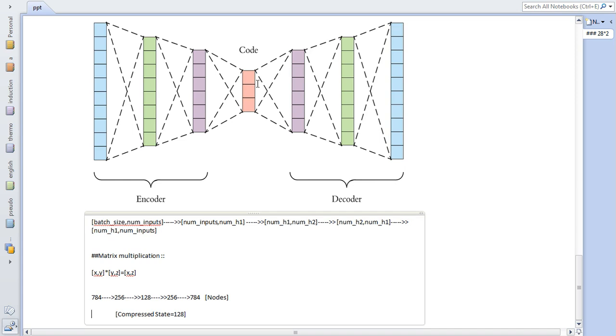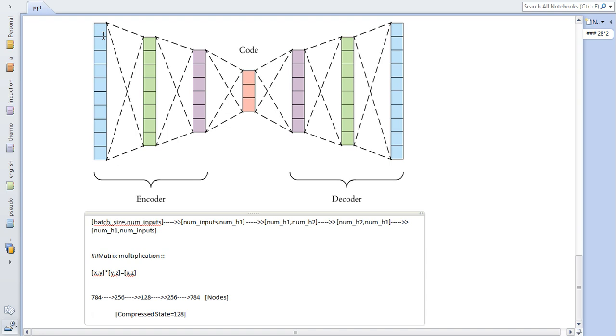So here we are discussing the MNIST images, which are 28 by 28 pixels. Since we are using a simple neural network encoder decoder scheme, we are squeezing the complete 28 by 28 image into 784 pixels, so each image is squeezed into a dimension of 1 by 784. Instead of feeding the 2D image, we are feeding a 1D vector into the neural network. So it will be 784 dimensions.